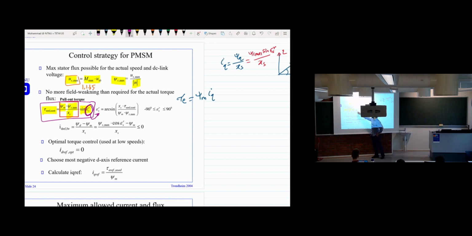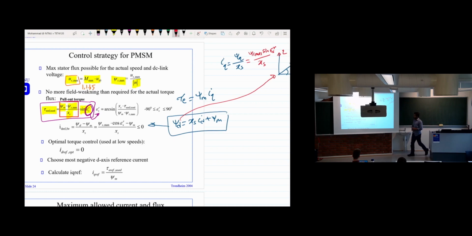So we got this angle there, and once we got this angle, that gives us the current required, Id current. If you remember, Id current came from psi d, which is psi d equals Xd times Id plus psi m. So based on this equation, we can write this. Similarly, psi d is the same expression here. We can write something like this, and we got this equation here.